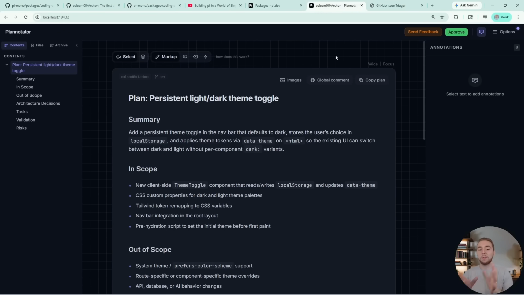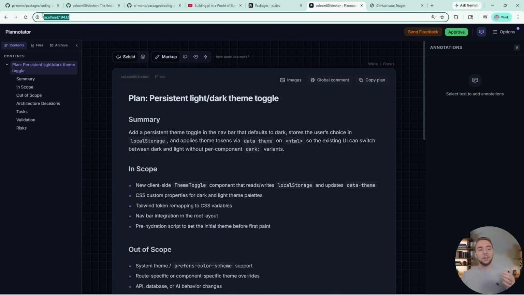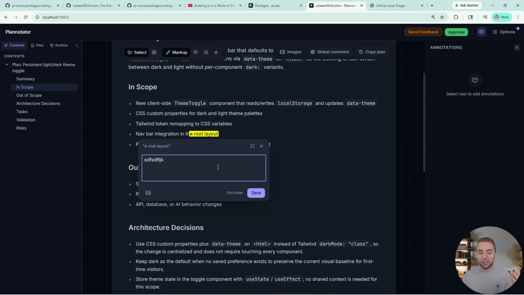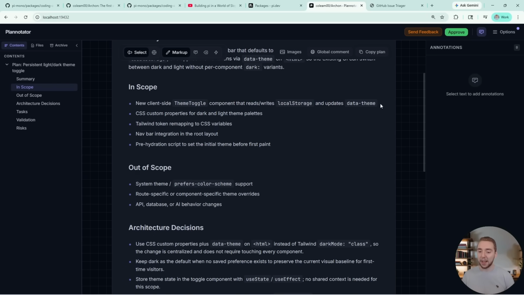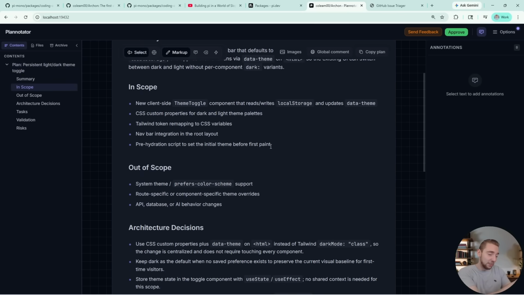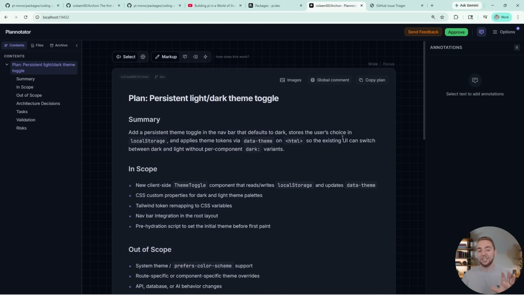One of the Archon plus Pi workflows I've been playing around with is a plan, implement, validate workflow using the Plannotator extension for Pi. And so when your Codex or Minimax or GLM or whatever in Pi creates a plan, it gives you this website where it renders everything out and you can make your comments inline and it'll address everything automatically once you send in your feedback. So you have this whole iteration just happening right within a website, and it's so easy to just mention individual things instead of having to go into a separate session and say, this line number change this thing, this line number change this thing. We have to explain a lot less. So this is really cool.